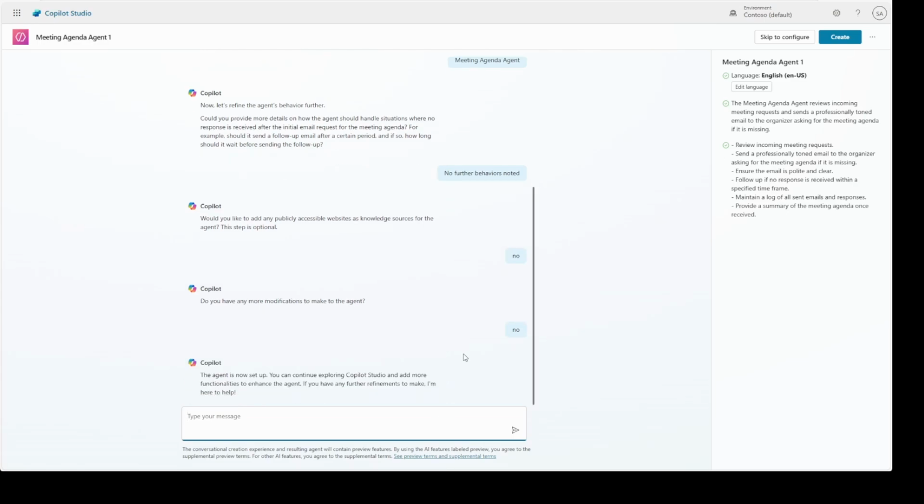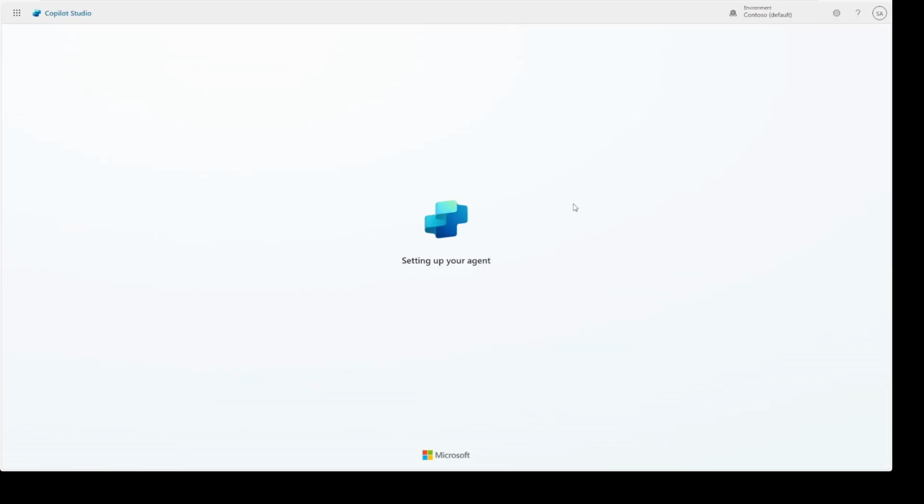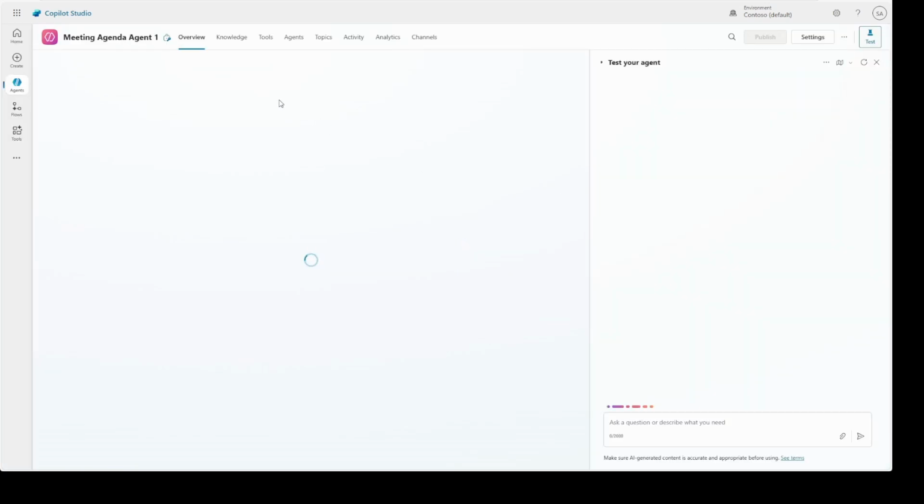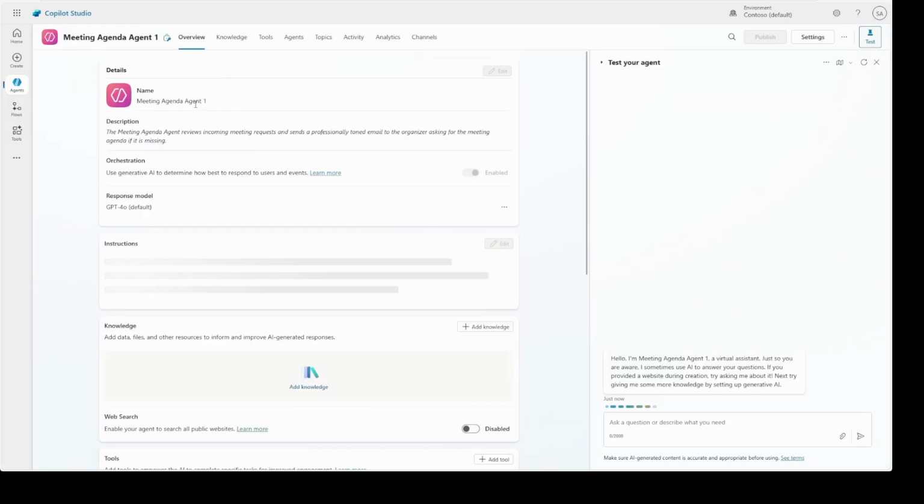All right. So now that we have the agent created, we'll go ahead and hit create, and it'll set up the agent, and then we'll go enhance the configuration. Now you'll note that it says agent 1. I had previously created this agent and deleted it, so I'm a little surprised that it names it agent 1. There must be a recycle bin, or it must somehow know that I previously had created an agent with the same name, so that's kind of interesting.